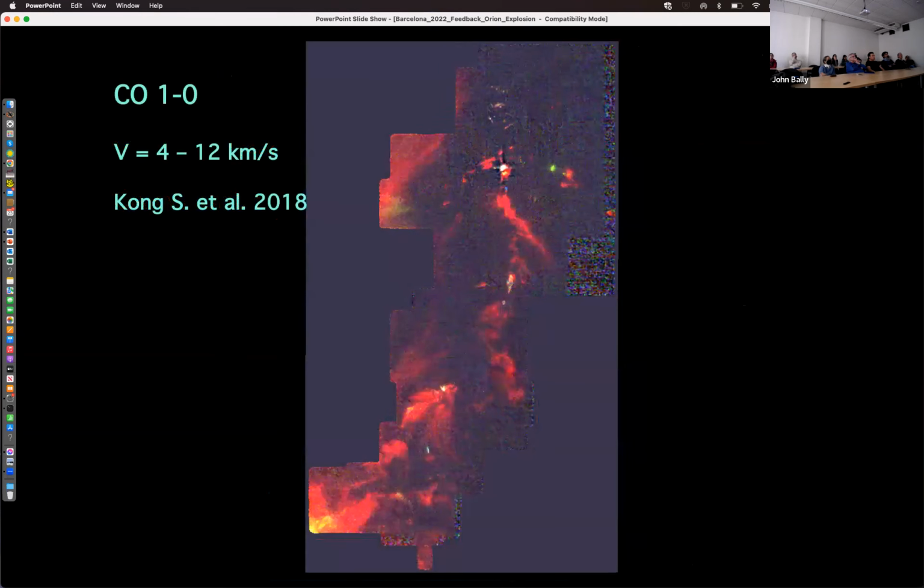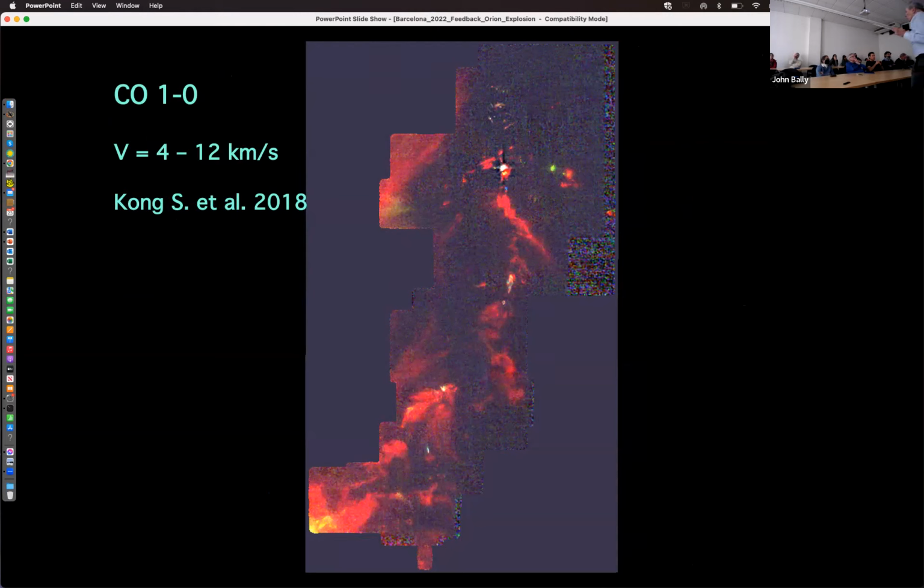And then this is just kind of scrolling through the data cube from blueshifted to redshifted. And so this is the blueshifted, believe it or not, low velocity stuff. But I use 3 channels at once, red, green, blue, to show 4 kilometers, 5 kilometers, 6 kilometers per second. Now I take that filter and scroll it through the data cube. So you see the kinematics.